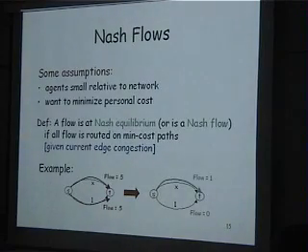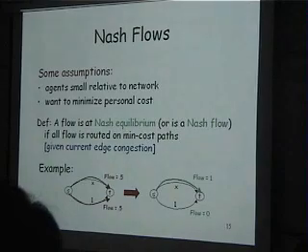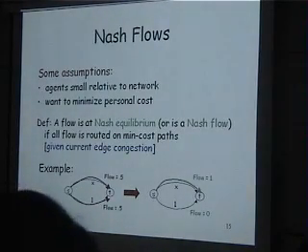Well, a flow is at Nash equilibrium, or is a Nash flow, if it has the following property. Look at any path, say from s_i to t_i, that's in use by some traffic. That path should have minimum possible cost over all available s_i-t_i paths. Okay? If there was some other s_i-t_i path that had strictly less cost, then traffic on the first path would have an incentive to switch. Conversely, if everyone's simultaneously on paths with minimum possible cost, then no one has an incentive to switch. That's a sensible, stable outcome of selfish behavior, and we will deem it a flow at Nash equilibrium. Okay? So briefly, flows at Nash equilibrium are those where everyone's simultaneously on minimum cost paths from their respective sources to destinations.